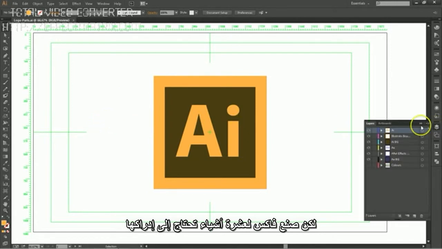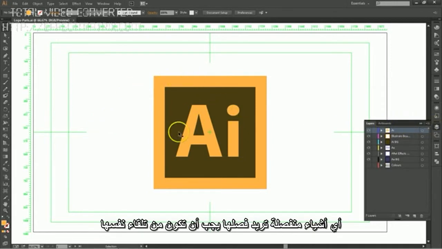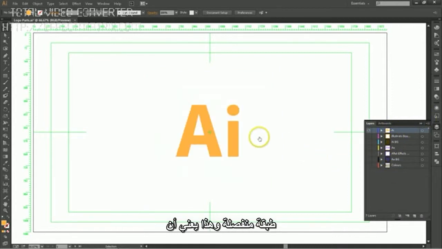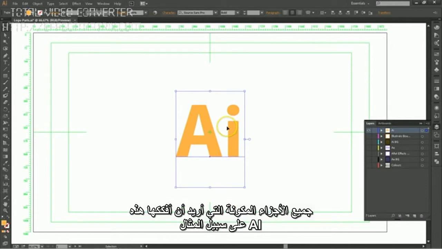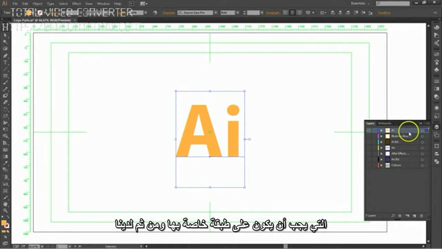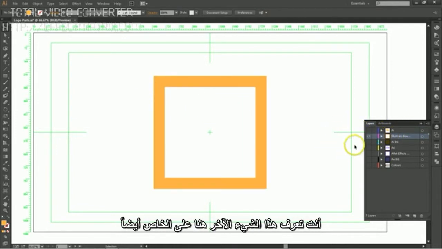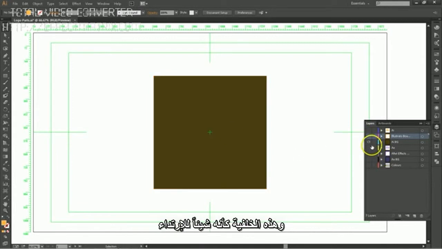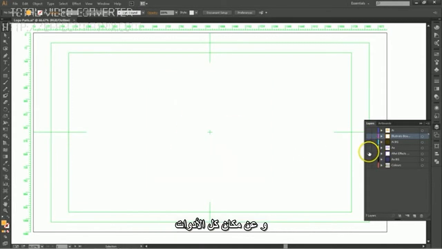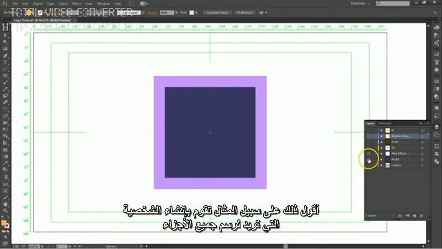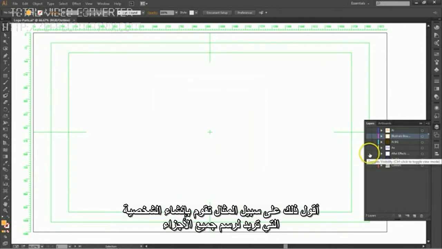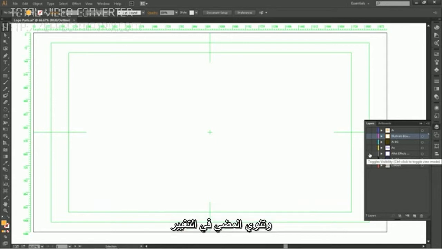One of the things you need to realize is any separate thing that you want separate has to be on its own separate layer. So what that means is all the component parts that I want to split apart, this AI, for example, that has to be on its own layer. And then we have this other thing here, it's on its own layer too. And then this background, that's on its own layer. So say, for example, you're creating a character, you want to draw all of the parts you intend to move and change and put them on different layers.